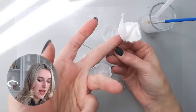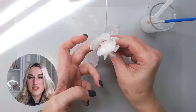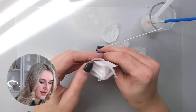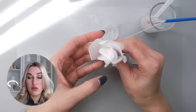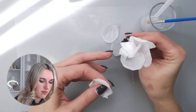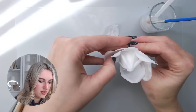So I'm sticking my petal right here at the base and I want to give him a friend. So I'm going to apply my second petal almost next to the first one, like that. Then I'll apply my third one, maybe a little bit further away. Again, my goal here is not to make my flower look symmetrical, but still look like a flower, still look like something that nature has created. And maybe 2 more on this side, next to each other.